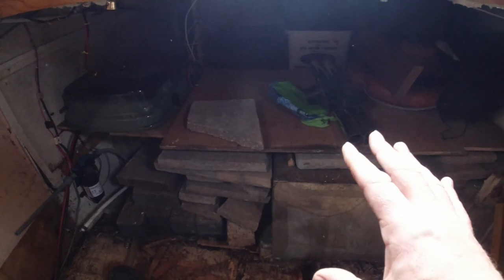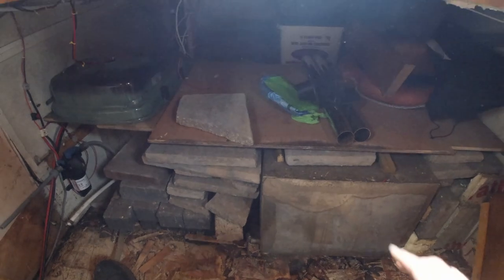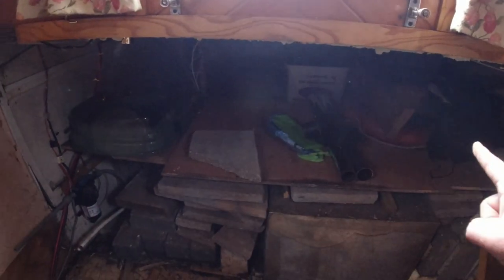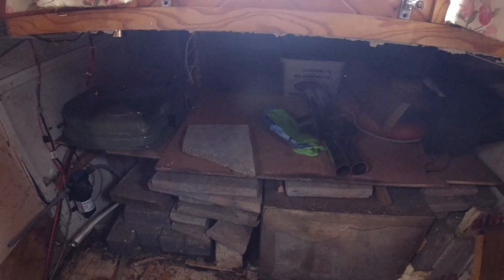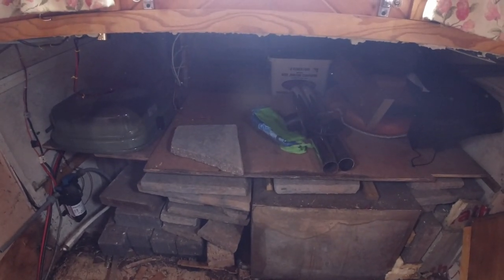So this is an area I want to use for storage, for my water tanks, for different things, for bits and bobs, you know, just for general shite. And then on top of the water tank here, I want a little bedroom. Well, not a bedroom as such. Not like you think as a bedroom under a tug deck that you see on most boats.